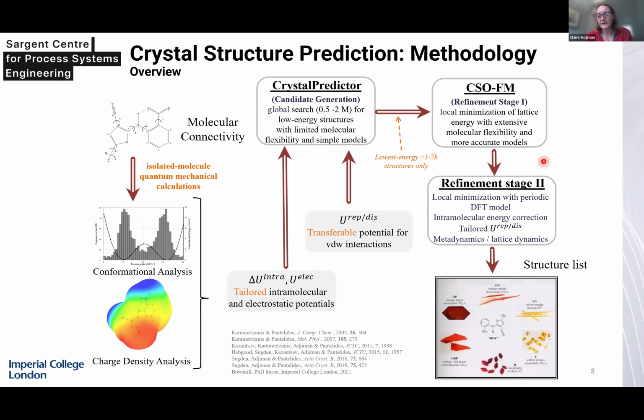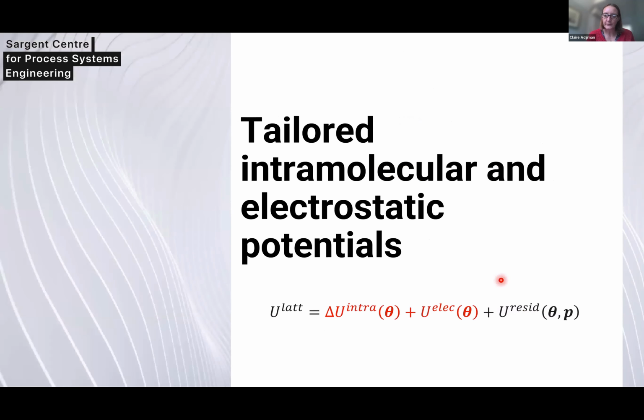And through this, we get much more accurate, more expensive as well, lattice energy calculations, and we rank those structures. And then we can take this to the next stage, and here we have a number of options that enable us to get a much more accurate ranking, including the DFT-D models that I've mentioned, but there's other things that we can do. And then we get a list of structures that hopefully contain the polymorphs of the compound of interest. So that's the overall structure.